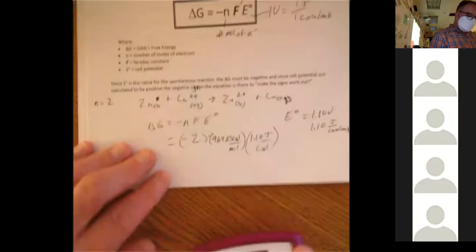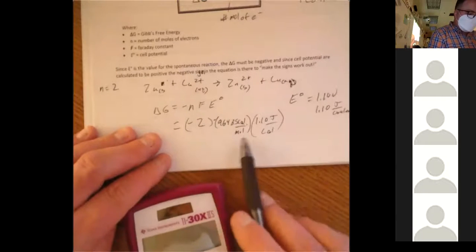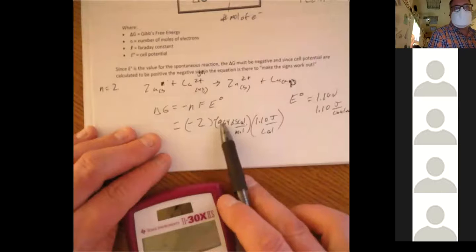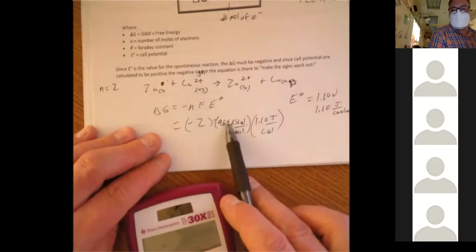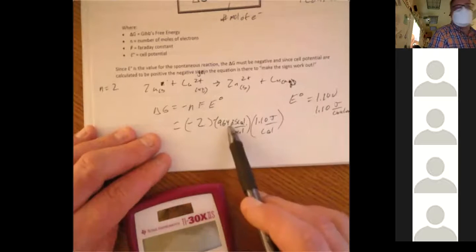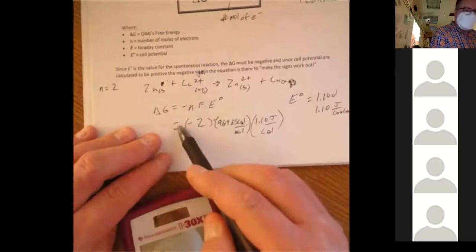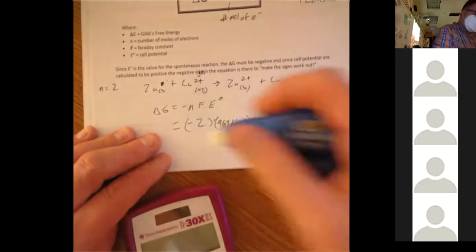So basically, since this is per mole, we're basically just doubling this number. Does that make sense? Yeah. And if there were 3 electrons, then we would be tripling this number. So that's all we're doing here. In reality, I should probably have that negative on this side. Let's put it up.